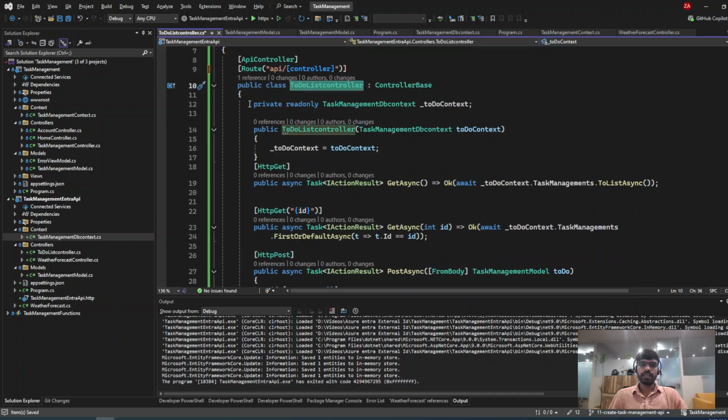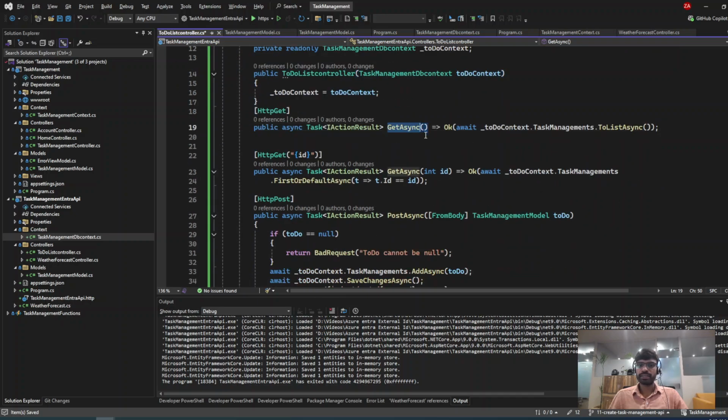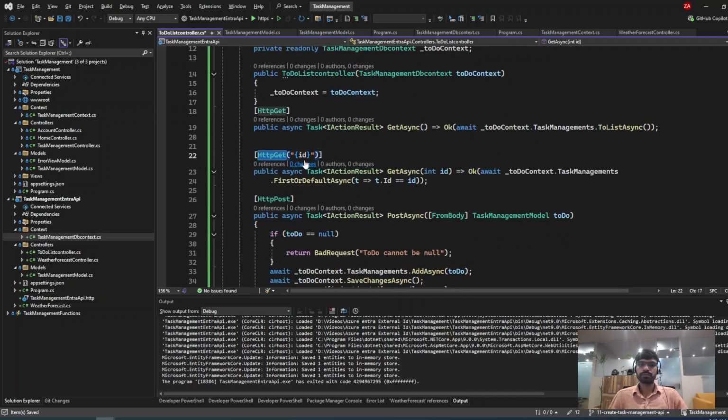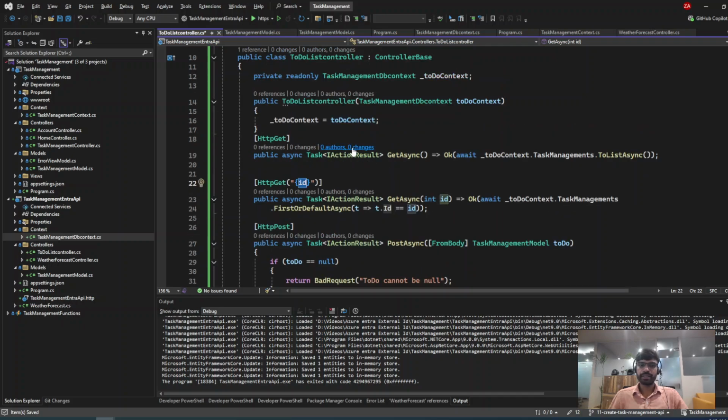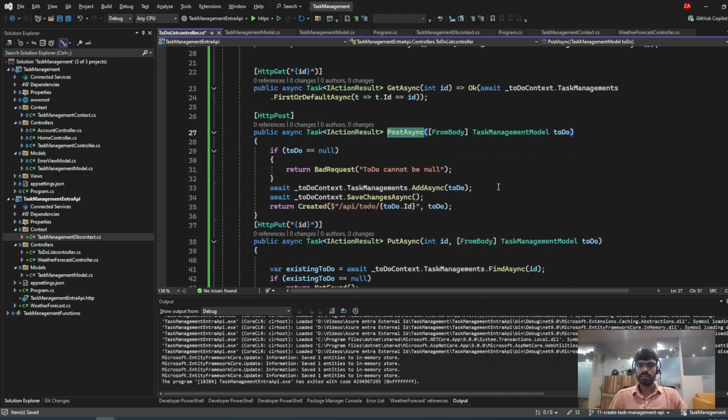I just injected DbContext into the constructor. Then I have created a get method to get a task by ID. I have created this method to post or to create a task. I have created this one.